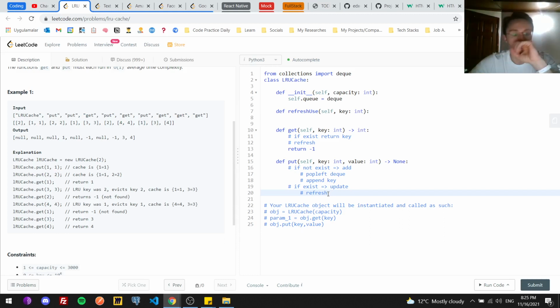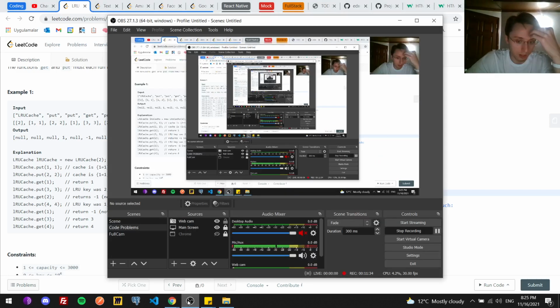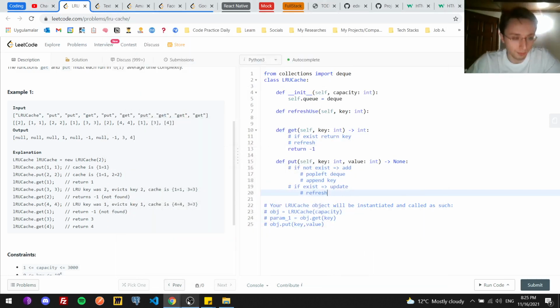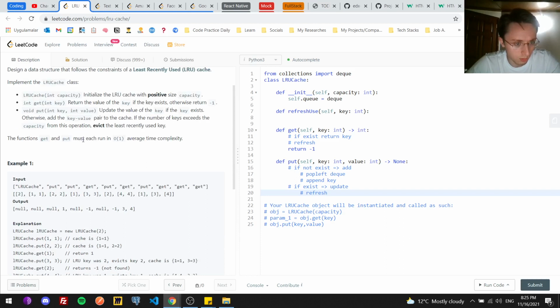All right, I'll start implementing, but it is actually a bit weird. I want O(1), but it says average time complexity, right? Not every time you'll always ask for a different one.